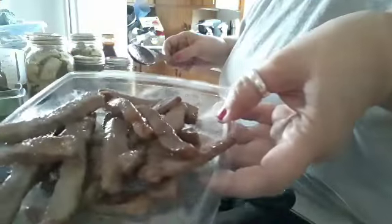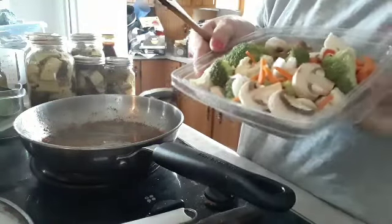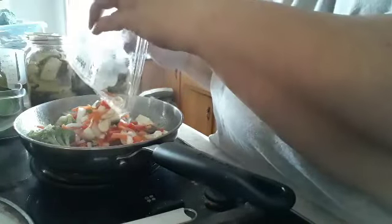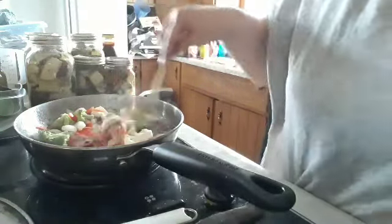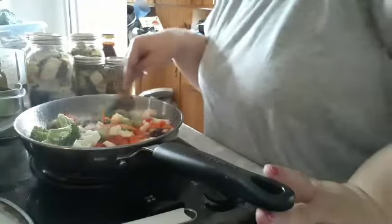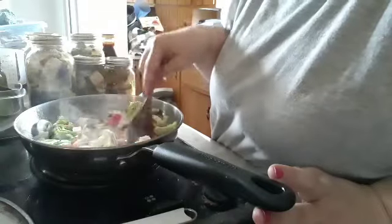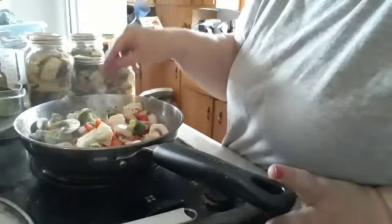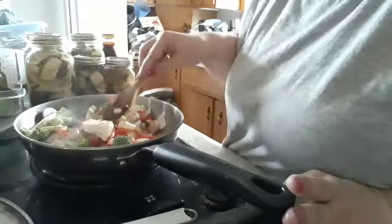The meat is pretty well cooked, so I took it out and put it in the cover of the stir-fry vegetable container. Here are the vegetables — we'll just throw those in the hot frying pan. Pretty straightforward. I likely need to add some more olive oil because there's not much there in the pan.